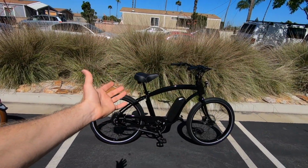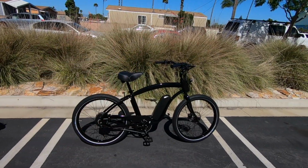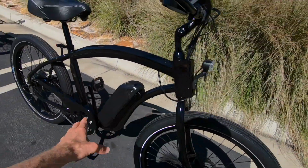Guys tend to be a little bigger and heavier, so maybe having a little bit of extra juice isn't a bad thing. It's nice that you can upgrade it if you want to. It adds to the price, but the default battery is slightly bigger. And coming back to this, it's externally mounted.